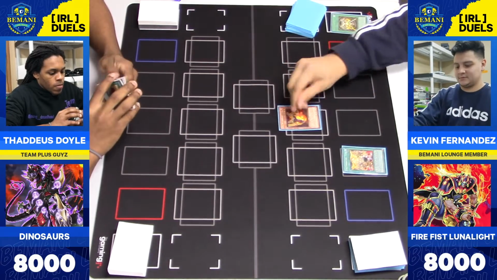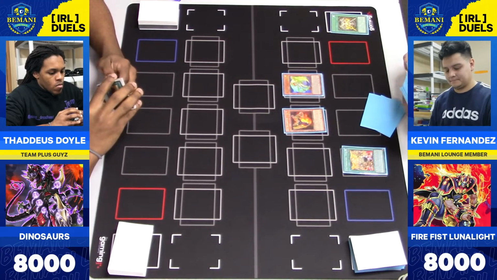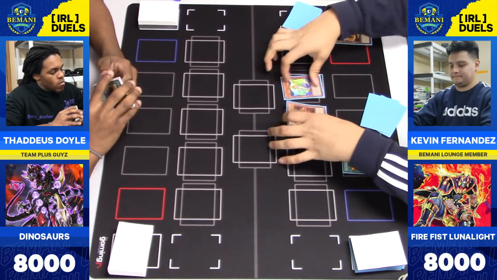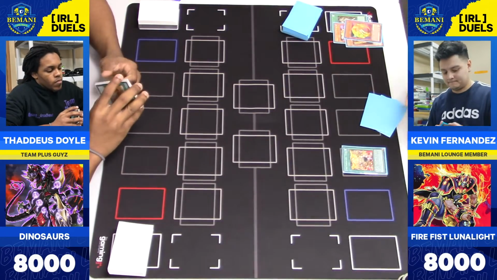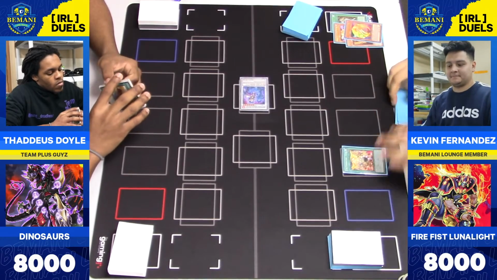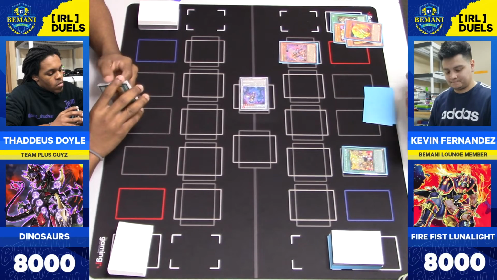And Tanky coming down, search a chick. Red Resonator into the Kaleido chick. And the Kaleido chick to probably send Martin. And then we have the Synchro summon into, I believe that's Horse Prince. Forgive me, I don't know my Fire Fist monsters all that well.